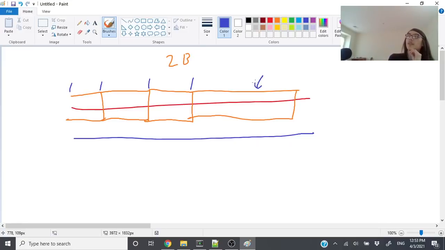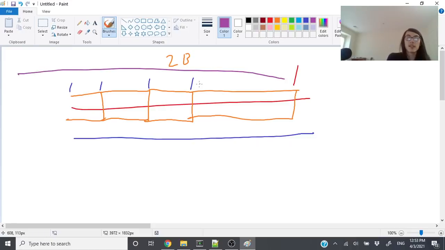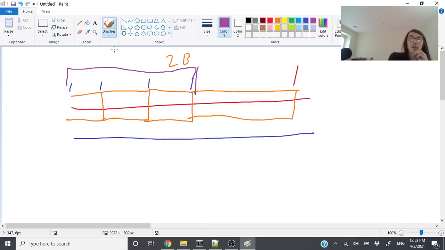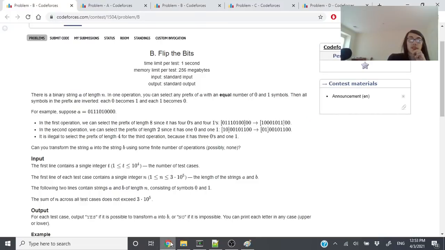The state of everything in a range, either flipped or not flipped, is the same. But every range other than that is independent, because we can flip exactly this range by flipping this prefix, which flips this whole thing, and then flipping this prefix, which flips everything else. Everything here will be flipped twice, so it doesn't change, everything after will be flipped 0 times, and everything in between will be flipped once. It's like prefix sums. So we can flip any range independent of the other ranges, and we potentially can't flip the last range.